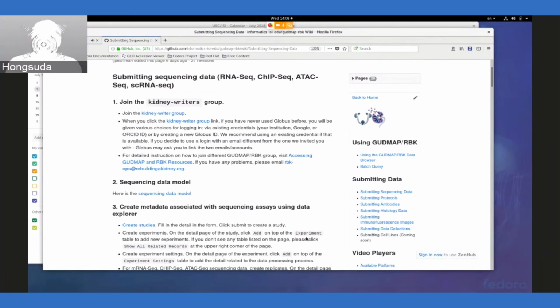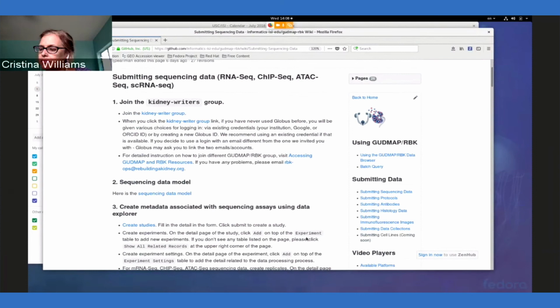The only thing I can foresee is that we only acknowledge PIs in our data submission process, because of the security policy decided by the PIs. So if you want to add more authors, you might have to do that manually. Okay, great.